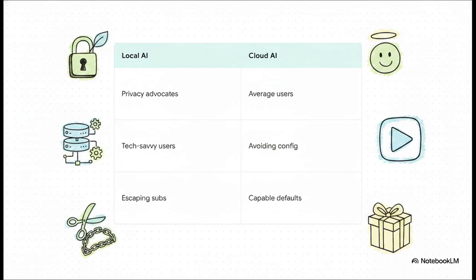But on the other side of things, cloud AI remains the undisputed champion for average users wanting a polished experience, people who want to avoid technical configuration entirely, and anyone who just needs highly capable default assistance right out of the box. Odysseus shows us that local AI has absolutely crossed from a hobbyist toy into a practical, useful tool. But yeah, it's not the mainstream default yet.